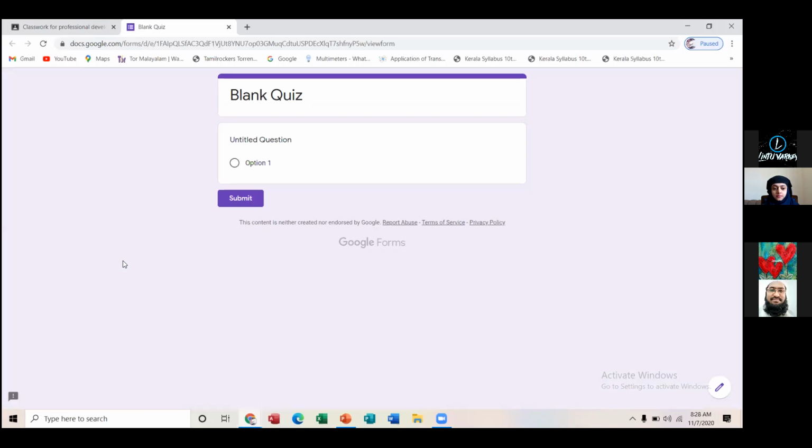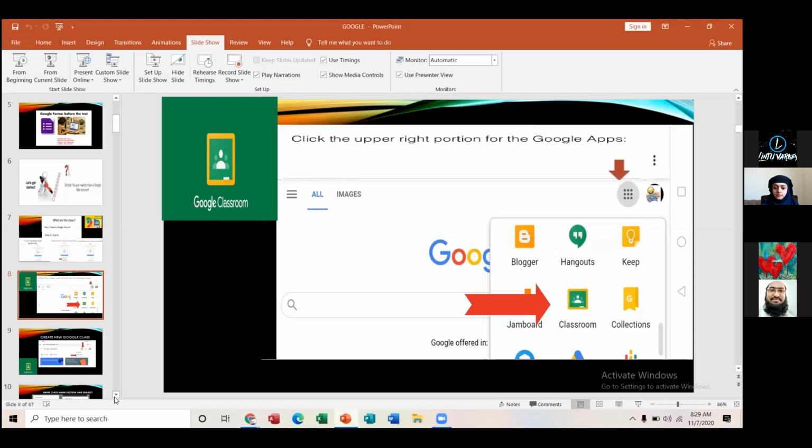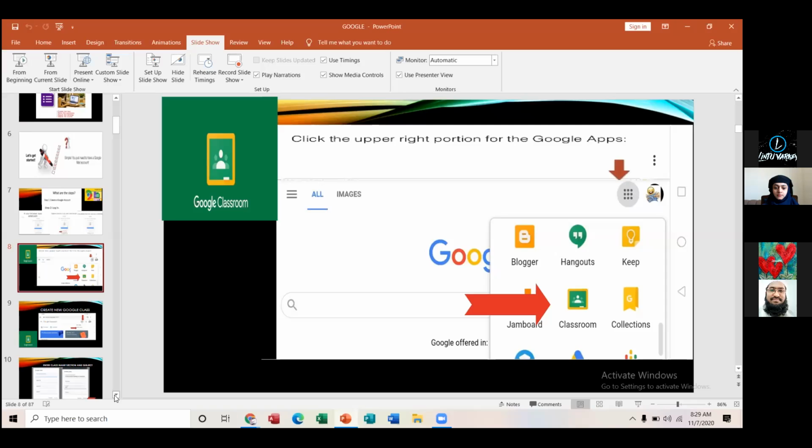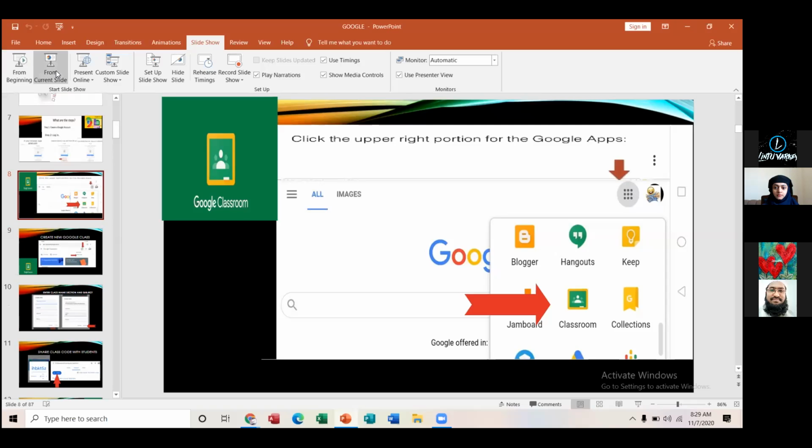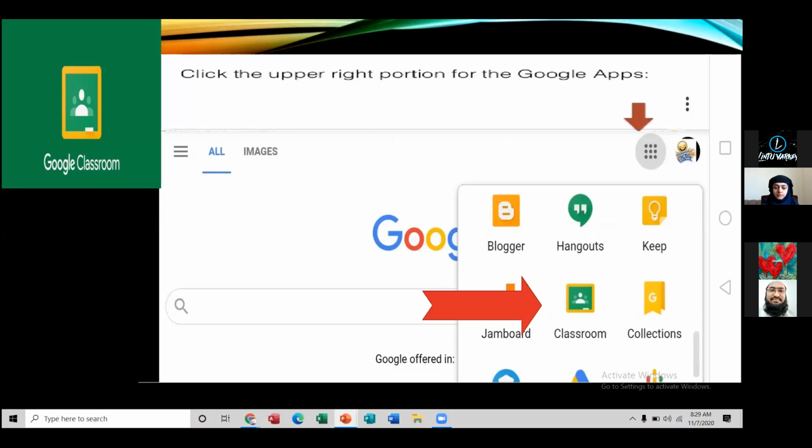Now we can edit this blank quiz, like we have to give the name of that particular form, and we have to give the title and all. We can edit here. Before that, I want to show you some PPT files, what we did until now.